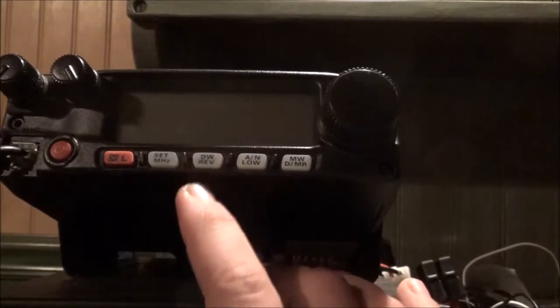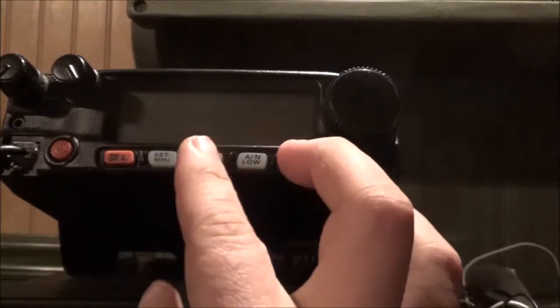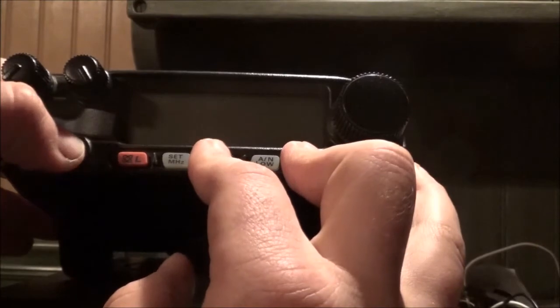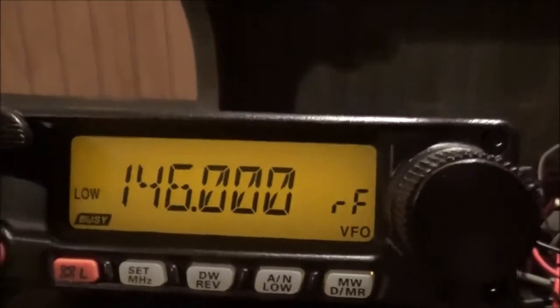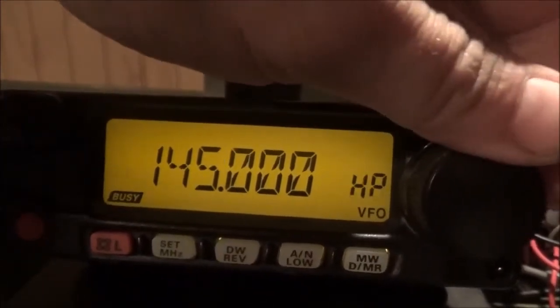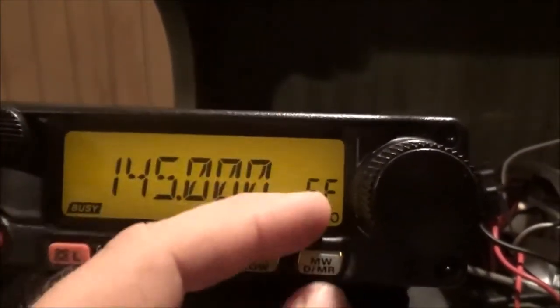Alrighty folks, this is basically what you want to do. You want to hit the DW/REV and MW/D-MR buttons. Basically, check out my fingers on this one and this one. You'll hold those at the same time and press the power button. Now let me take you off the tripod for just a minute and see if we can get you a better angle on the subject. You have to excuse all the noise, because there we go. And then you'll rotate your VFO knob to use the HP. Then you'll press this button right here. And then you just use any one of these adjustments here.